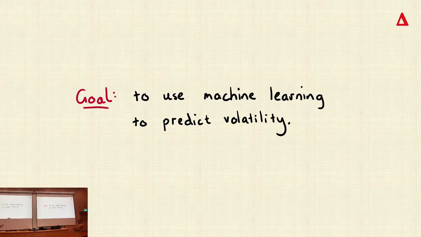So our goal here is to use machine learning to predict volatility. And we might not do it perfectly. What we might end up doing is showing you just how complex some of these models are. In fact, if you look at the literature, a lot of the literature is about comparing machine learning models to classical volatility prediction models and seeing which ones do better and which ones do worse. And often machine learning is better, but the models are so much more complex, you need so much more data, and people say, is it really worth the trouble? So you're really going to get, in this workshop, a feeling for just how complex the problem is.